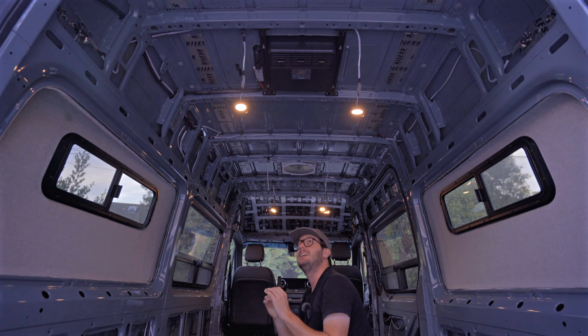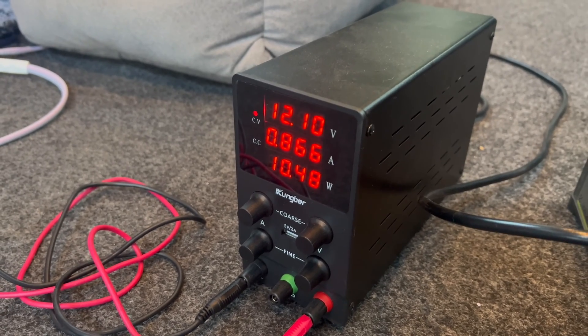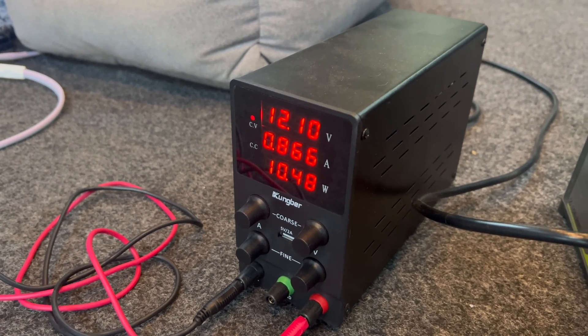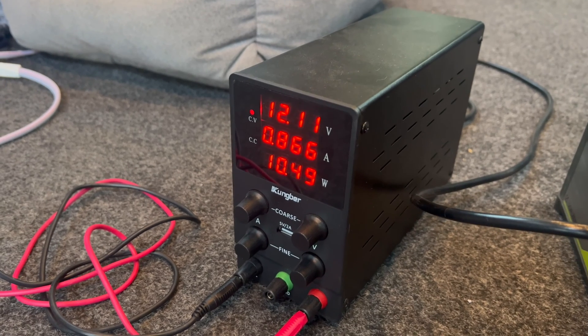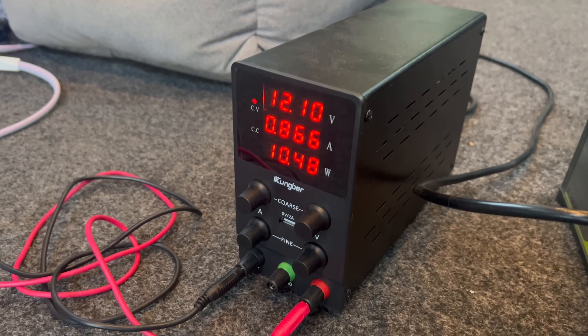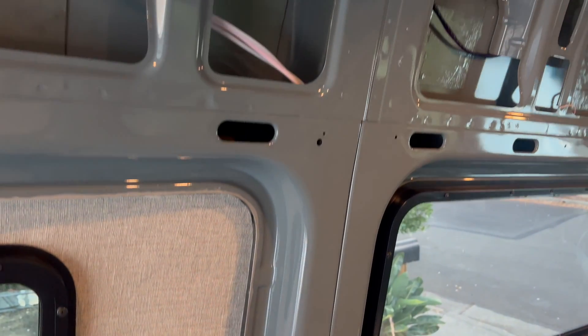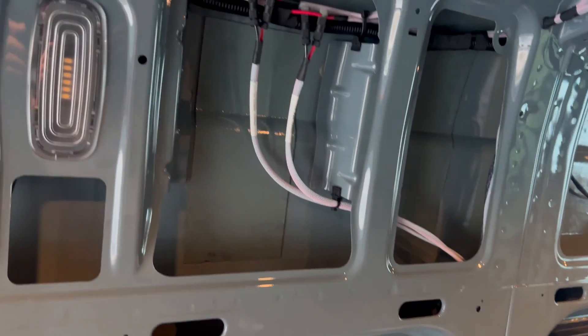In order to mount these where we want them in the ceiling, and to also be able to pull this connector out of that hole in case we need to service them, this is about the length they need to be — and that's something you need to think about. We have these hooked up to our 12-volt power supply. Let's turn them on and see how they look. Nice — all six lights are on and they look great. This is going to provide plenty of light in this space. With all six lights hooked up to our temporary power supply, we are pulling 0.866 amps for a total of about 10.5 watts. That's hardly anything. LEDs are an amazing invention. Buckle up, because I'm going to take you on a tour of our wire run. We have these cables going up the cavity in the C pillar and tying in exactly like we did for the porch lights.